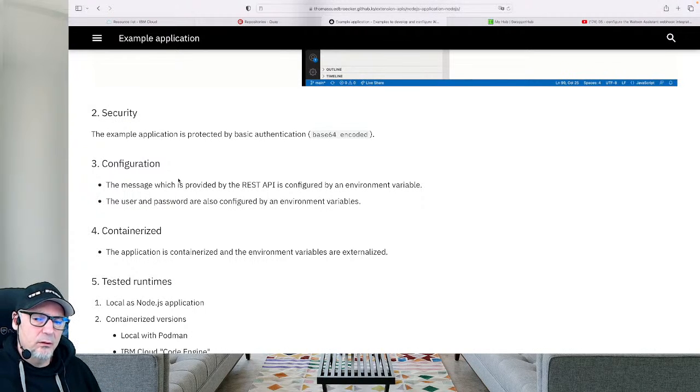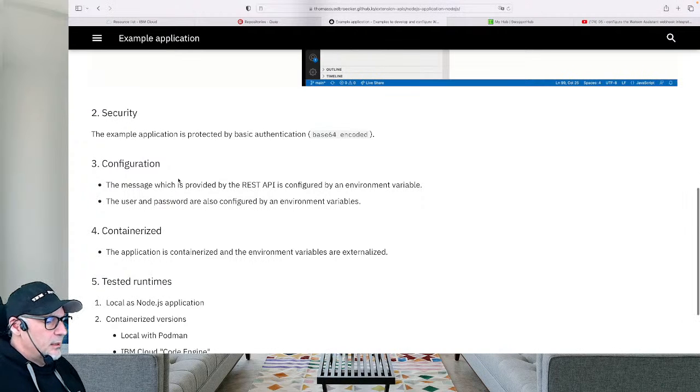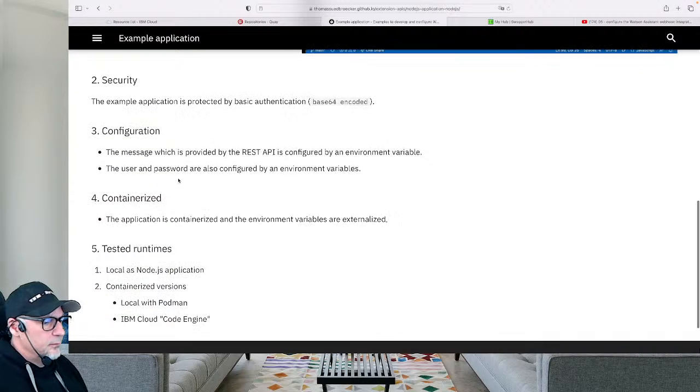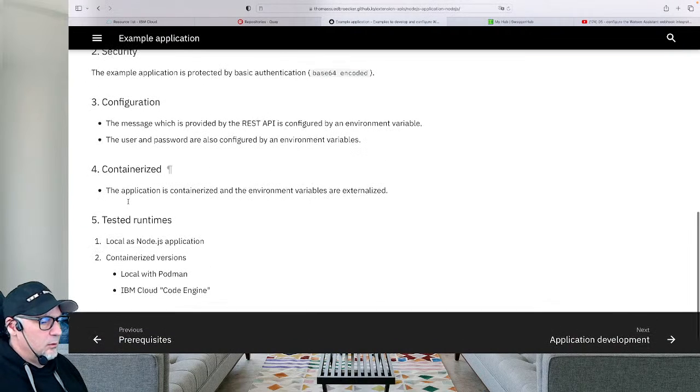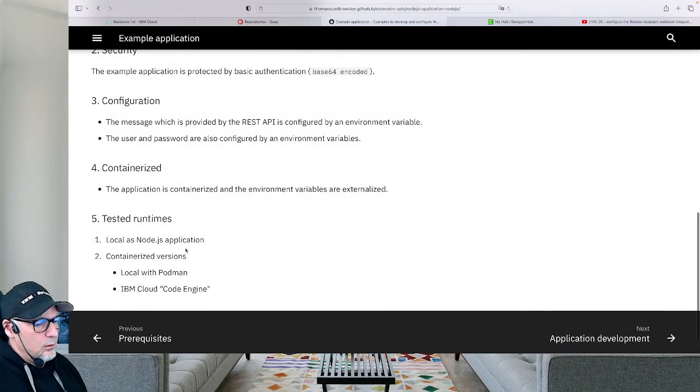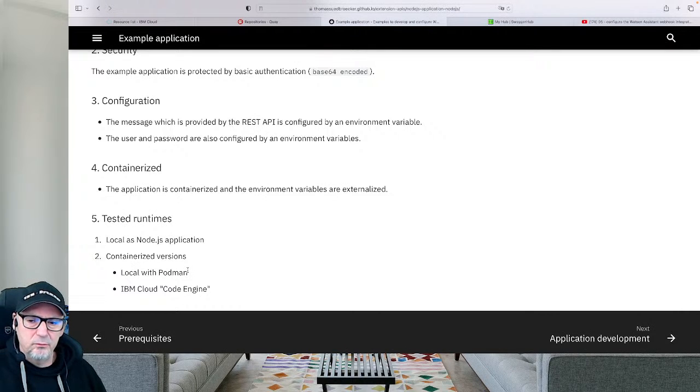That is important to know. With that we are able to containerize it, and we will later deploy it. The tested runtimes are a local containerized version, local with Podman, and also running with Podman.